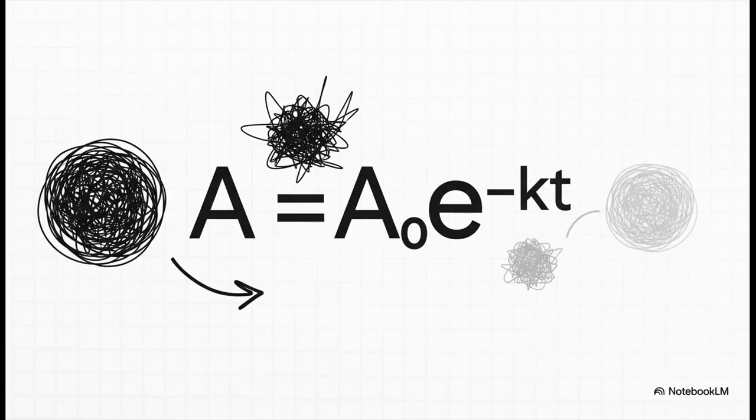Okay, now this formula might look a little intense at first, but stick with me. This is the universal code for exponential decay. All it's really saying is that the amount you end up with depends on what you started with, how much time has passed, and some constant rate of decay. But the most important part for us, it's that tiny little negative sign right there. That's the secret ingredient that makes things shrink over time.